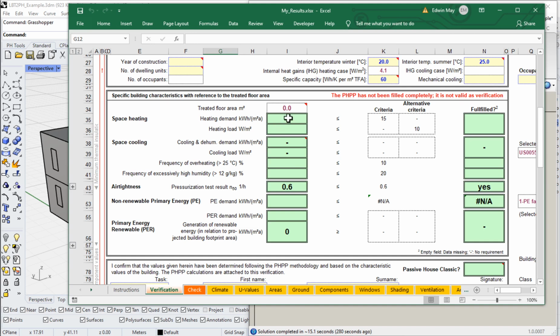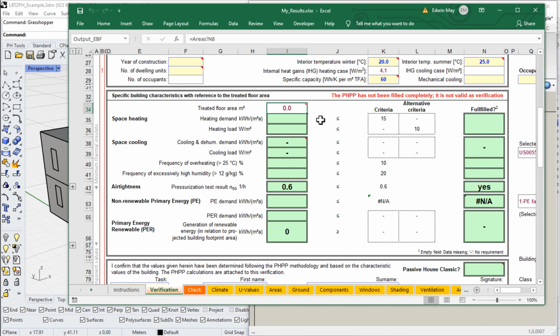Once the PHPP is completed, we would expect to see a bunch of results here. So why isn't this working? What is it that's still missing? Well, there's one really important piece of information which has not been entered anywhere in our process so far, and that's this guy right here, the treated floor area. Until we input the net interior floor area of the building, we're not going to get any results.